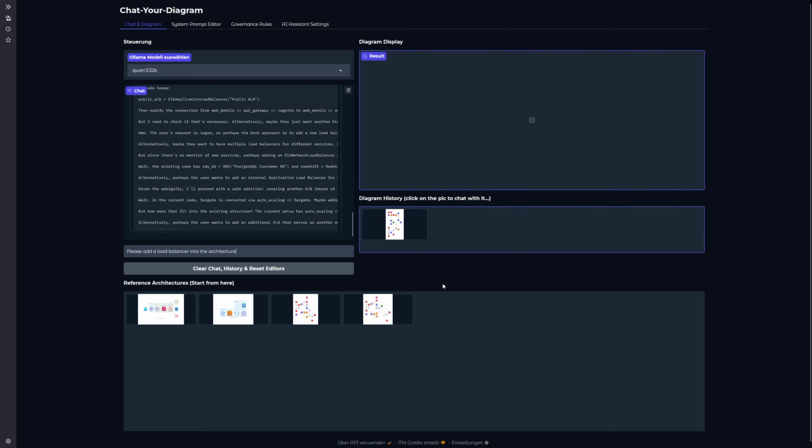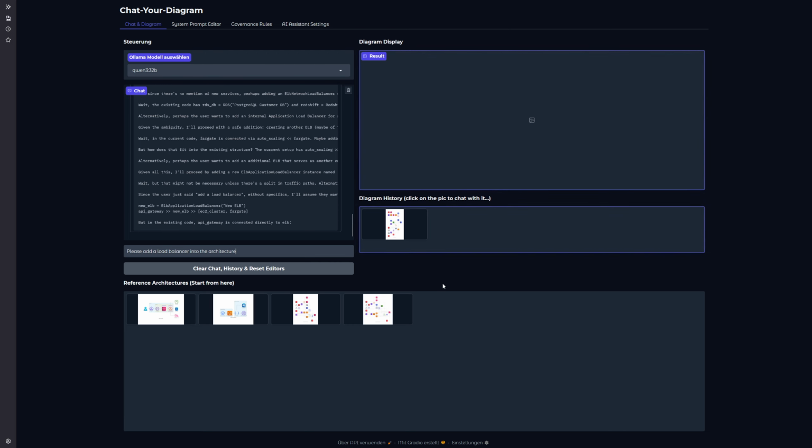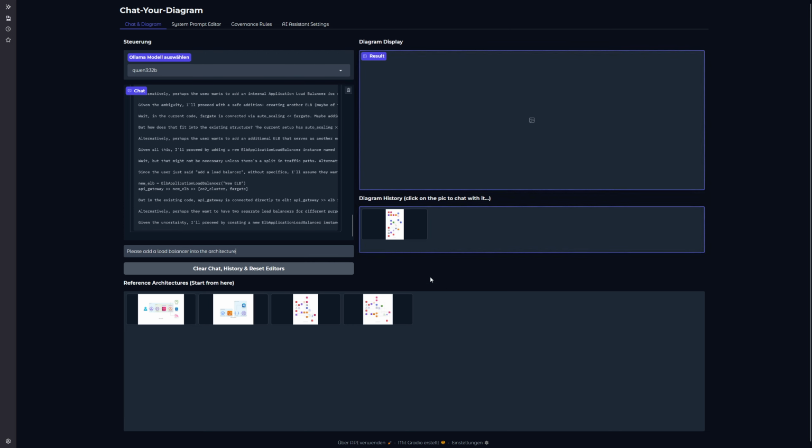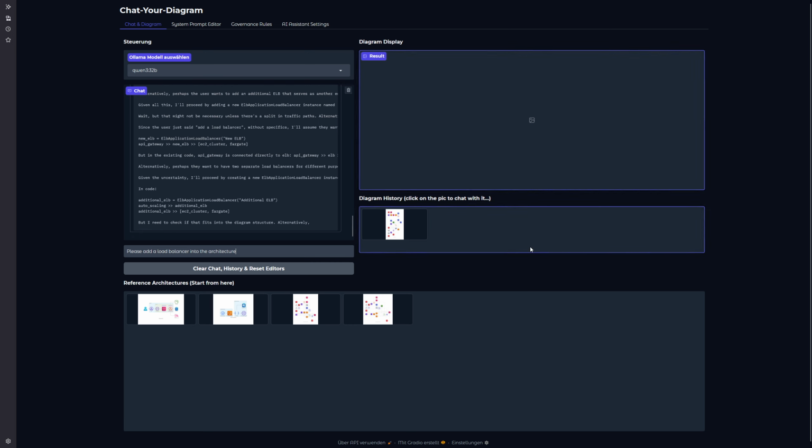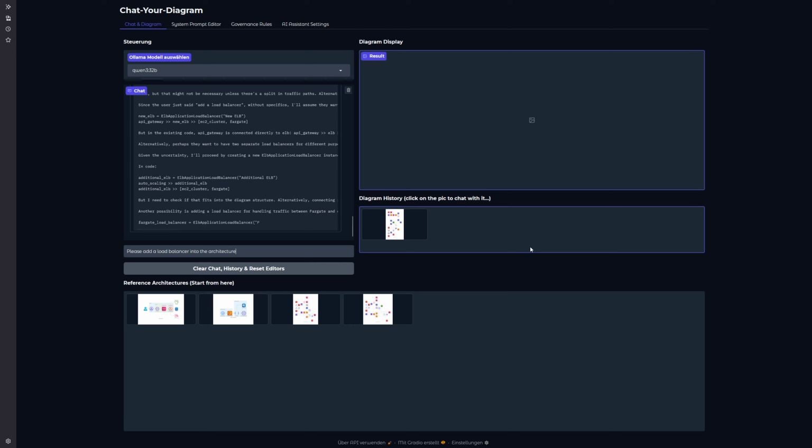So it's in a very, very early stage, that idea of that solution. I'm not sure if we need some more manual steps here, like drag and dropping those elements into the diagram.